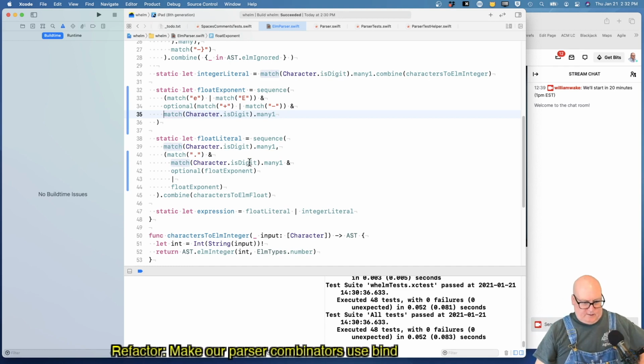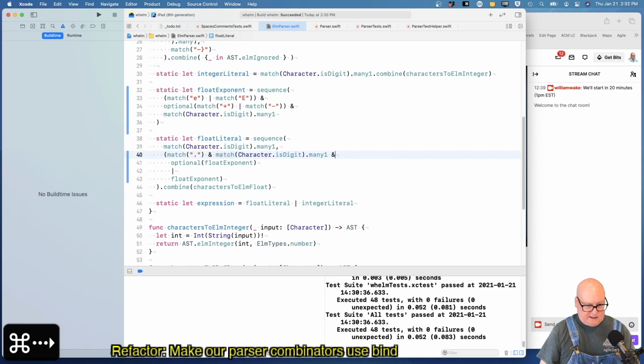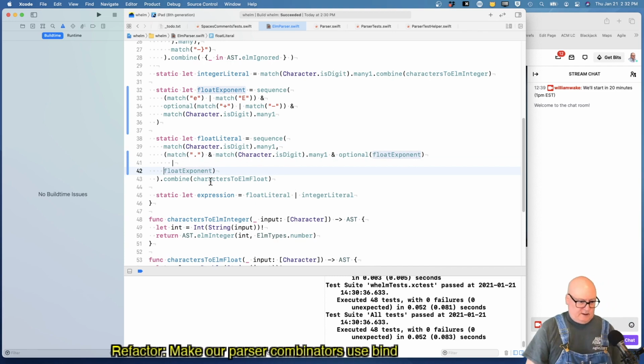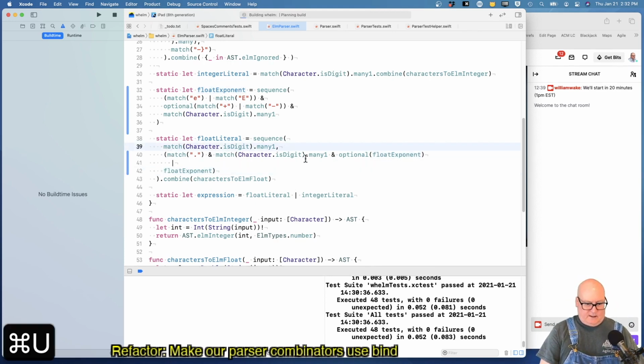So a float literal is many digits followed by either a dot, digits, float exponent, or just the float exponent. The reason this is you can say 3E7 and you get a float. But yeah, so let's put things on the line together that link together. Okay, or float exponent. Right, so that's a sequence of those two things. Okay, make sure I didn't mess up anything.